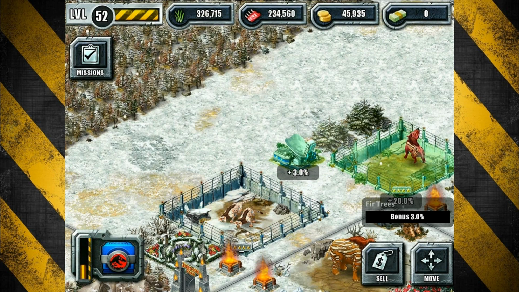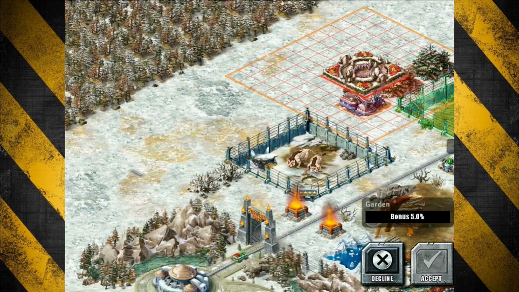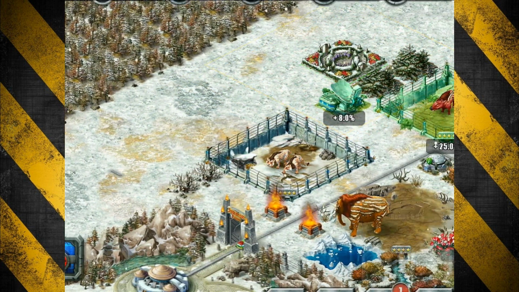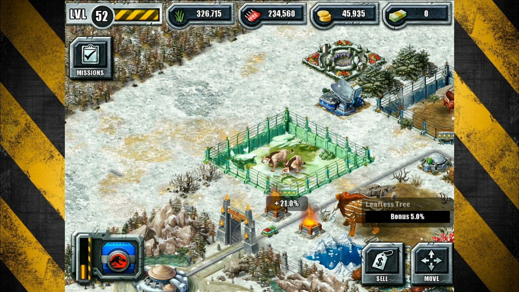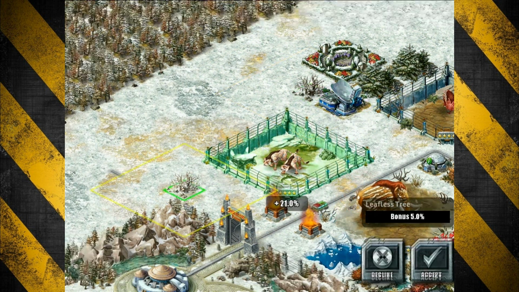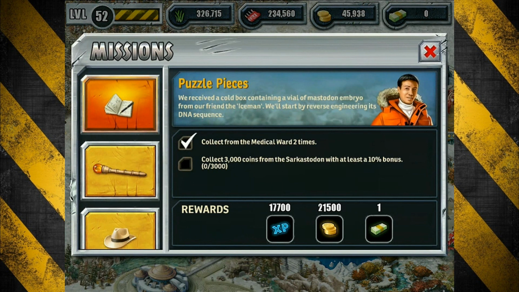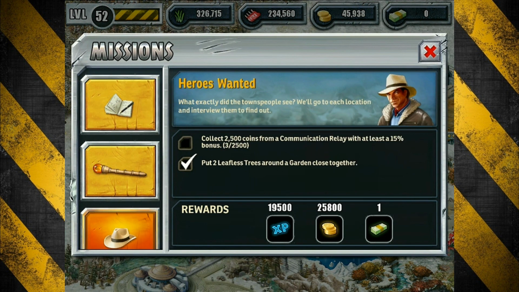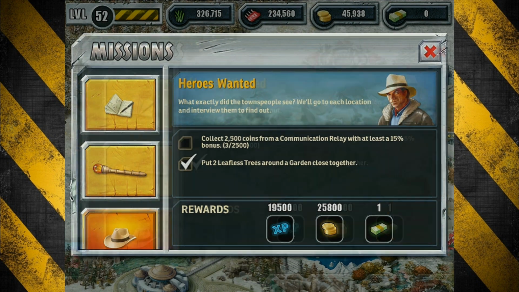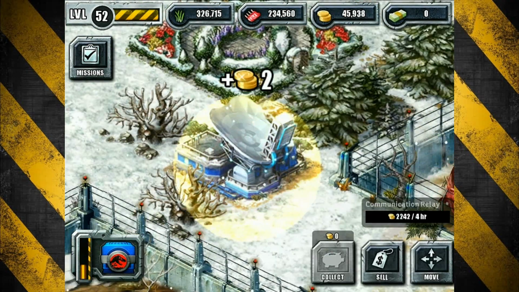And now it's 3%. Okay. So we just need to bump that up to 15. So we'll move our garden over. And just put that right there. And we'll move a tree over to... Dang it! 13. I have to move every single freaking decoration over. Alright. So now it's giving off an 18% bonus, and we should have three coins. All right, so 3 out of 2,500 coins. Yeah. So we're doing okay in that aspect.